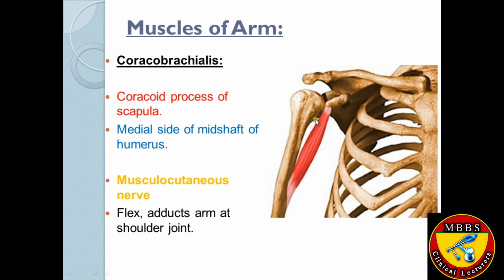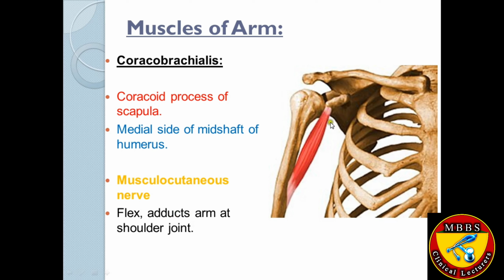Look at the figure. This muscle is crossing one joint, the shoulder joint, the glenohumeral joint. So it is going to act on this joint. When this muscle contracts, it will pull the arm forward, and this movement is called flexion at the shoulder joint. Now this muscle is attached on the medial side. When it contracts, when it shortens, it will bring the upper limb towards the chest wall, and this movement is called adduction of the arm.